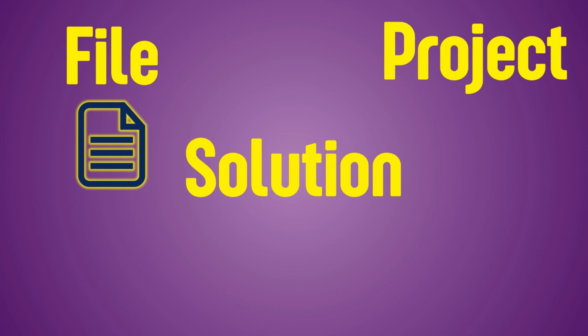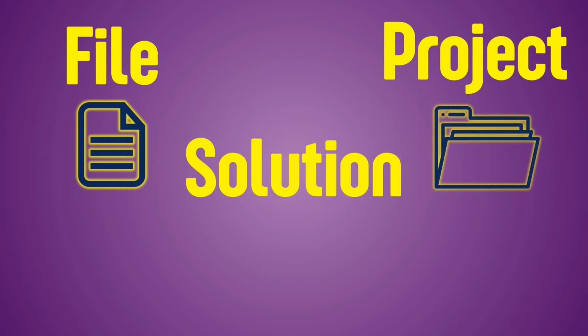A file is just a single file that contains code, just like a Word document with your history essay. A project is a collection of files that are all related to each other, so maybe that's like a folder with all the Word documents for your history class. And a solution is a collection of projects that are all related to each other. That would be the USB drive that has all the folders for all of your classes. Just make sure you don't lose it, because there's no way your history teacher believes that's what happened.